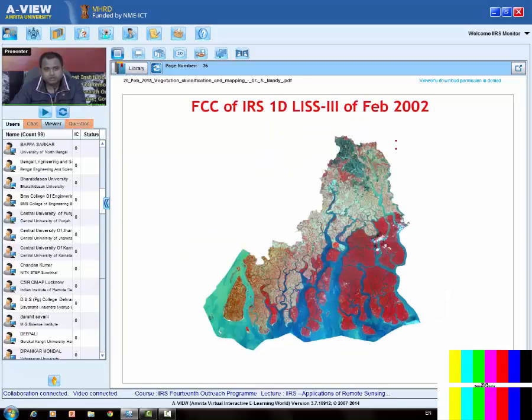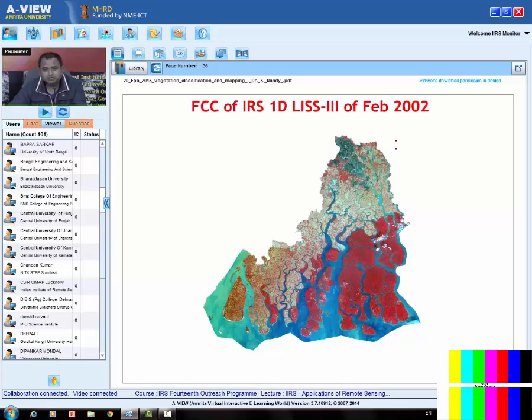Taking a hard copy of this and a GPS, I went to the ground, and it seems to be the same kind of thing here in these areas. But this is certainly different from this, and these are again different from these. So what I try to do in the field is visit some of these areas and try to see which vegetation this is. Once you are sure about this vegetation in this LISS imagery, you can make out what these areas are about, and these areas also.